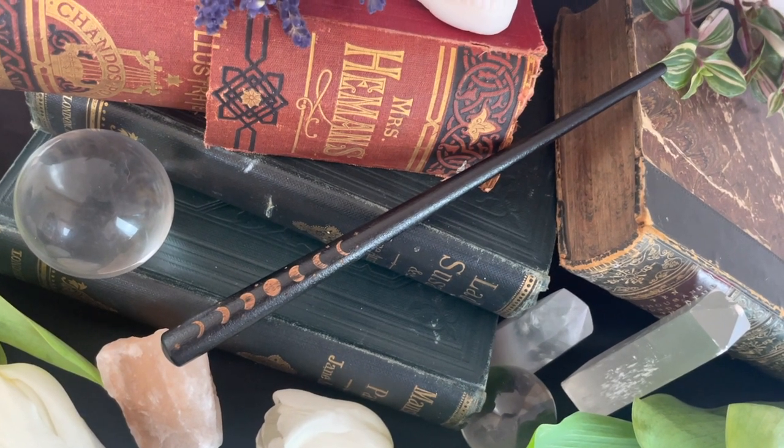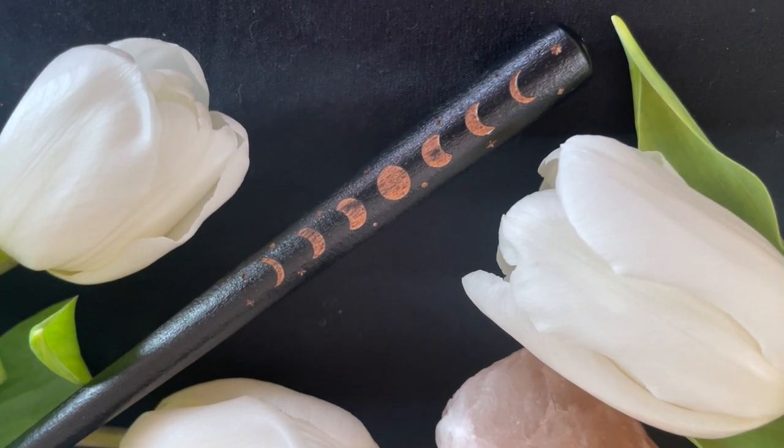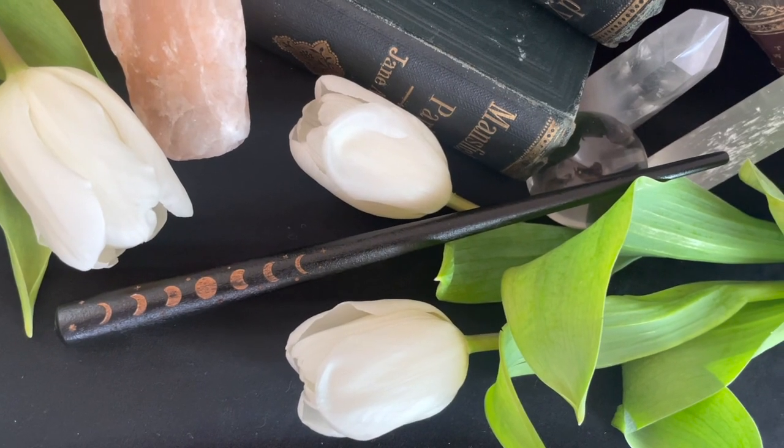Magick Beechwood Wand. The archetypal magical tool used to channel and direct energy and cast protective circles. Lovingly crafted from beechwood, a sacred wood which symbolises feminine energy and wisdom. So there we go, our little wand. I do like this little card, it's got the zodiacs and things, just a little celestial extra. But that is quite pretty. It's good for pointing at things. It's a lightweight little wooden wand, but quite cute. I do like the little moon phases down the bottom.